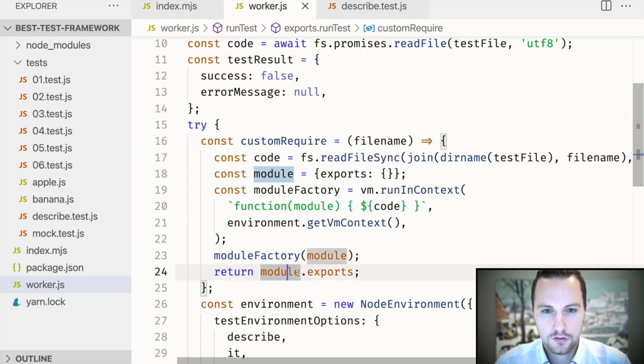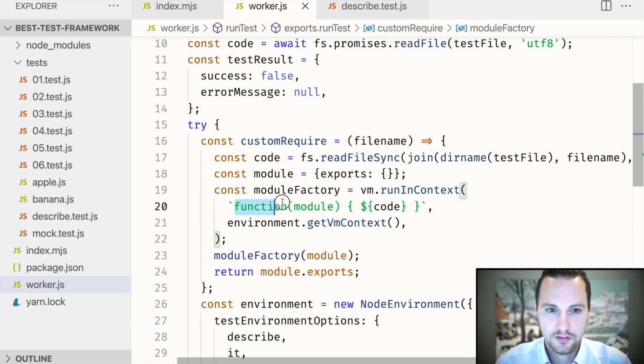Let me just walk you through this one more time. We're calling VM running context and we're defining a function in the context. So we're not actually running the code, we're just defining a function. And the way VM running context works is it will return whatever this is evaluating to. So it returns this function. We assign it to module factory, and then here is where we actually call it with this module object we're creating up here, which gets then passed into this, and then the code of our module actually runs.